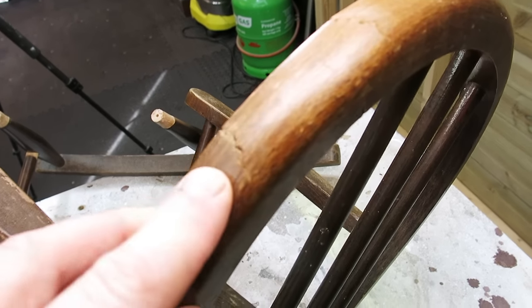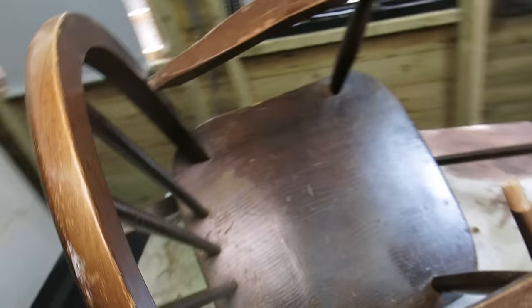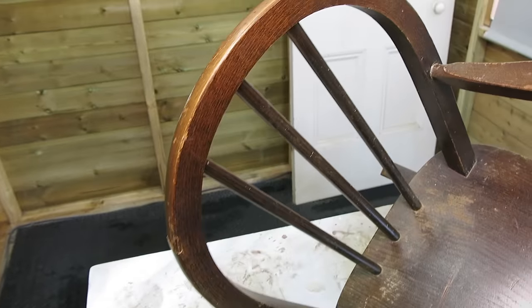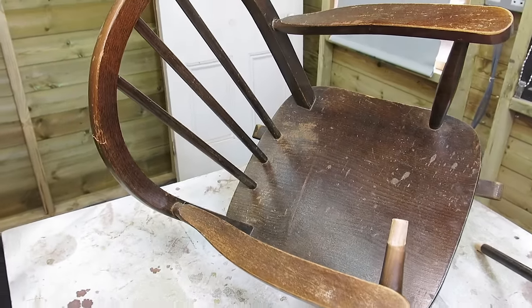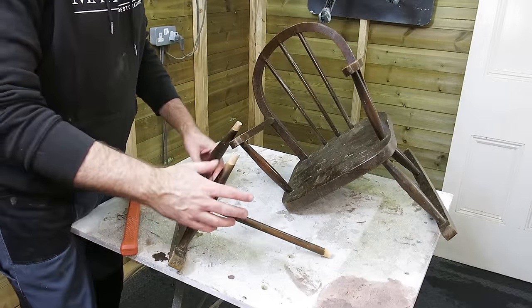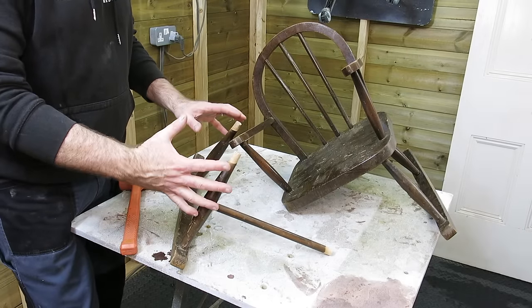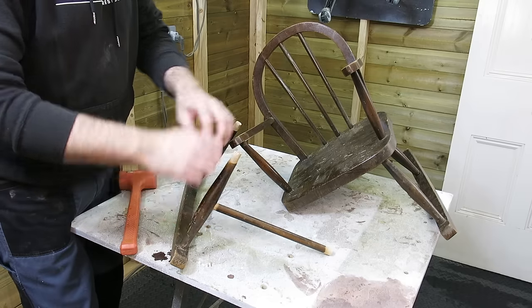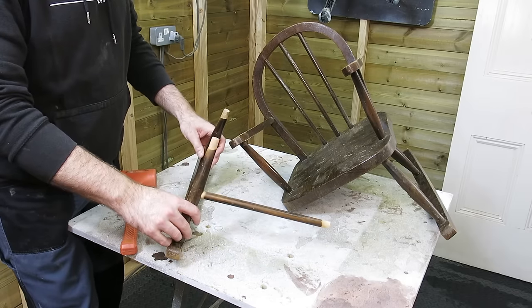So I'm going to remove some of that finish to have a look at what I'm working with, what kind of wood it is. I think it's beech. They're normally beech or something like that. I'll just get going on it. I'll disassemble it and see what we've got. So a tip to this is I am going to label them. As I take them off, I'll label them. And then as I work on each piece, I'll set the label off, re-put it on when it's finished, just so I can put it all back together properly.